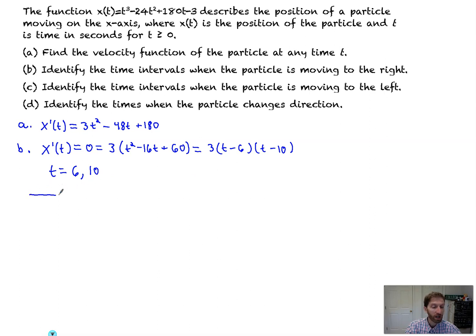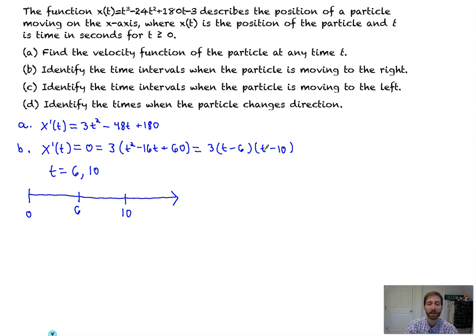Okay, so just like we did in a previous video to figure out in what direction the curve is going, increasing or decreasing, we're going to do the same for the particle. And I guess that second arrow should be taken off, and the reason being is we're stopped at t greater than or equal to 0, technically. So we go to 6 and we go to 10. So I'm going to pick a number between 0 and 6 and test it into the derivative. T equals 1. If I plug 1 into this, I'll get a negative number times another negative number.